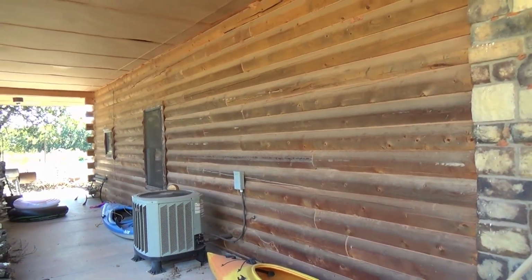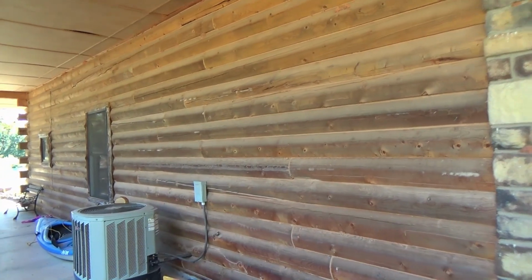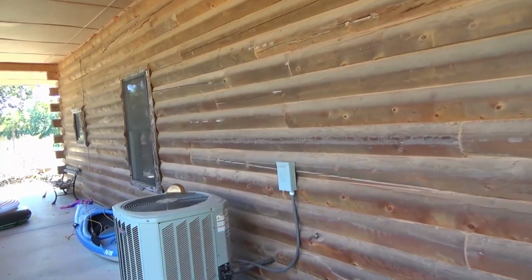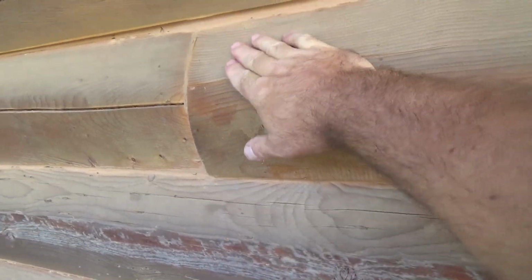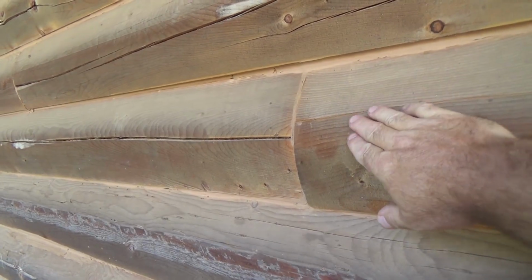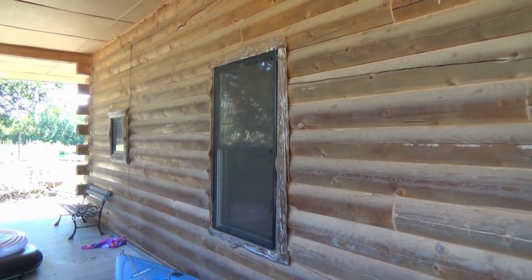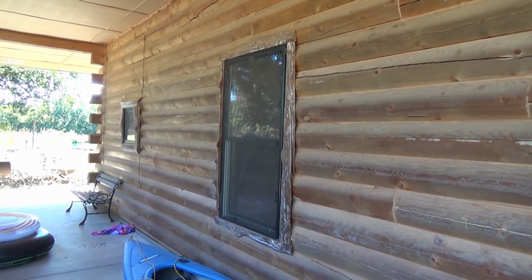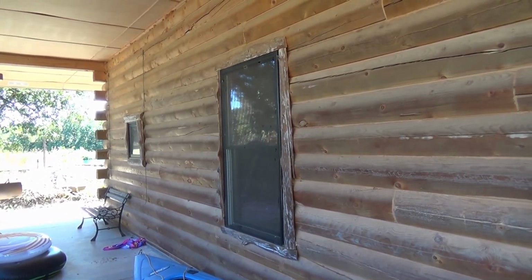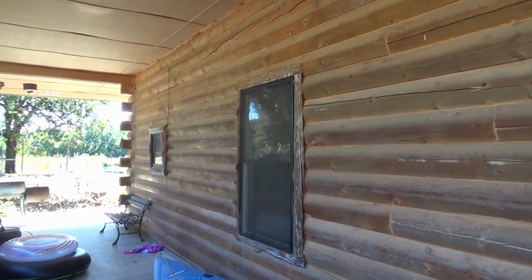For the purpose of this video, we're just going to concentrate on this short wall down here. As you can see, the logs are pretty dark. They got a little dust on the top. On the outside wall, they're round, and so they catch a little dust on the top side. The cedar window trim is pretty weathered. I'll be taking the window trim off and doing any follow-up on insulation that I need to back behind that.